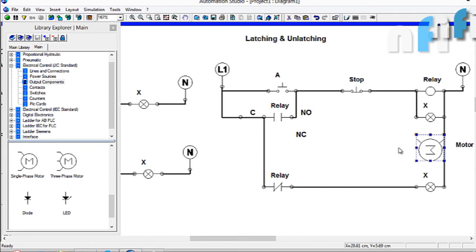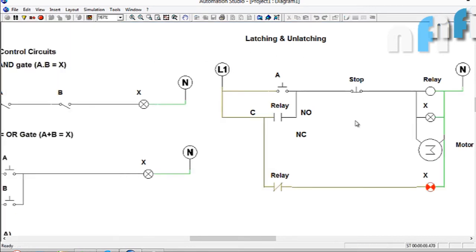So I can connect this motor like this. You can connect this in parallel to my relay or in parallel to LED. It's one of the same thing. So when I turn this on, so when I latch this, motor has been latched, motor is on.